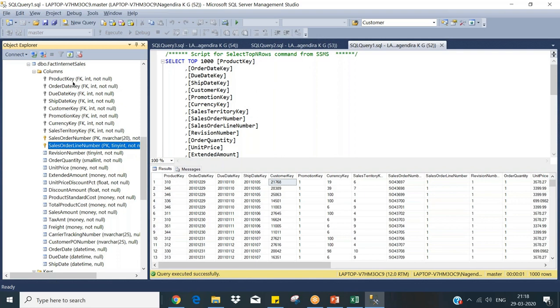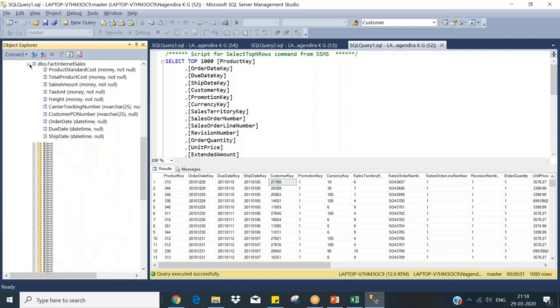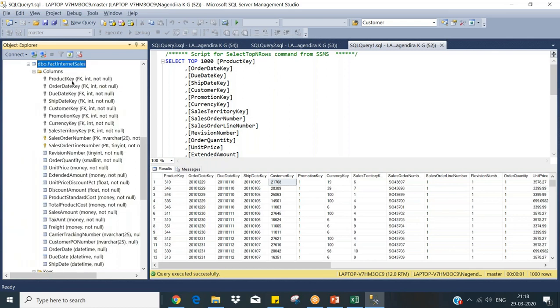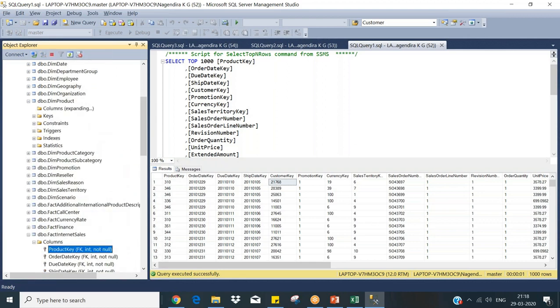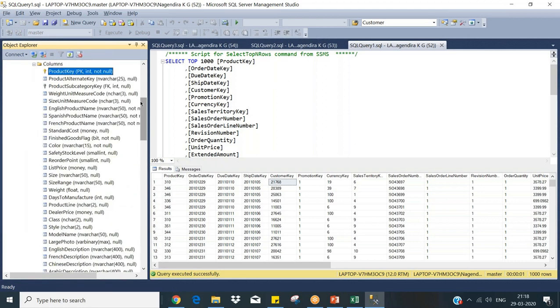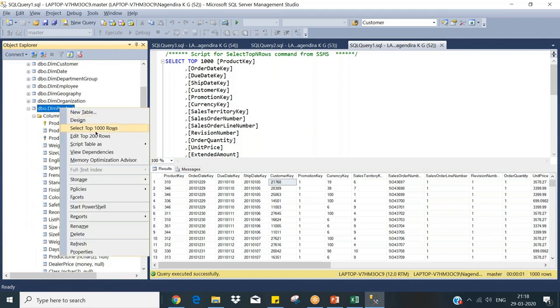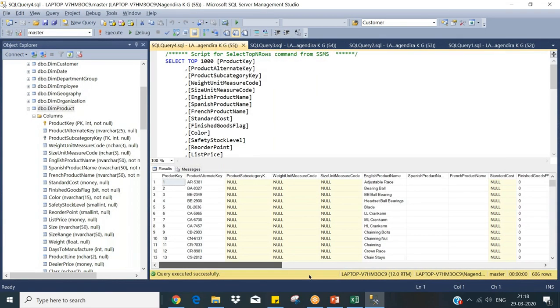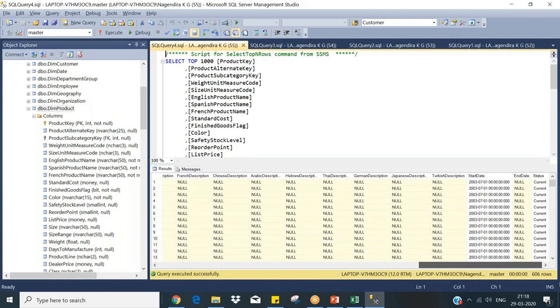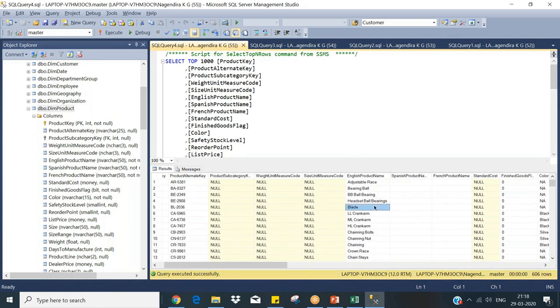And as we defined earlier, what is the purpose of foreign key? You have product information stored in your master table, product master. So you need not repeat that information again here. So just refer the product key in your sales transaction. So all other information can be fetched from here. So product key is the primary key here. So these are the product information I have. What is the product name? Yeah, here adjustable race, something like that. Okay, everything will be here.